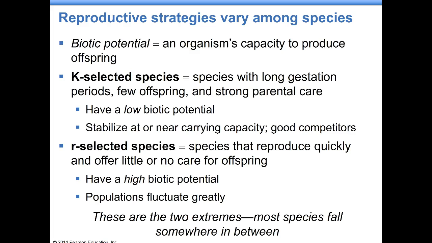So these species are considered to be K-selected because their populations tend to stabilize over time near the carrying capacity. So we identify carrying capacity as K. That is our abbreviation for this. So their populations stay close to carrying capacity. The organisms must compete to hold their own in a very crowded world, and they rely on natural selection, which favors investing in the high quality offspring that are going to be good competitors.